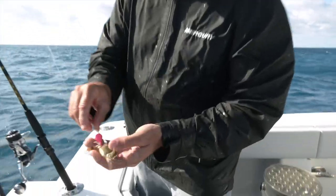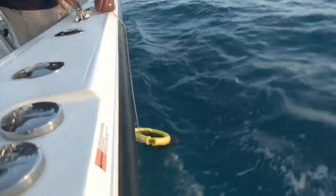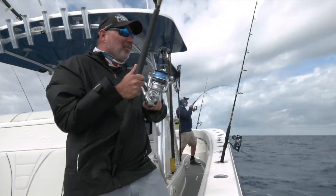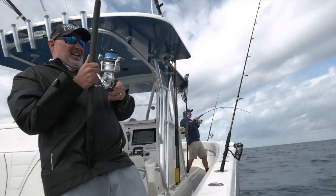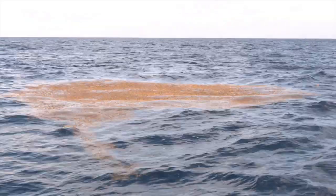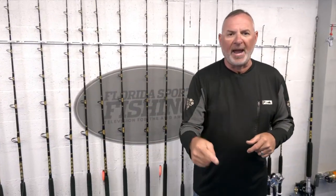Like most episodes of Florida Sport Fishing TV, we've got a plan A, B, and C in mind. But this is going to be the exception — we've got one goal in mind. Very narrow-minded here: we're going permit fishing on the reefs, and I want to focus all of my efforts on these permits. Even if we see something floating with some schooly dolphin, I don't really care about that. I'm not looking to catch snappers or groupers — there are other days for that. This is all about the permit.